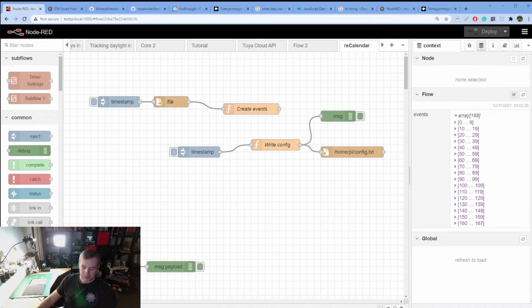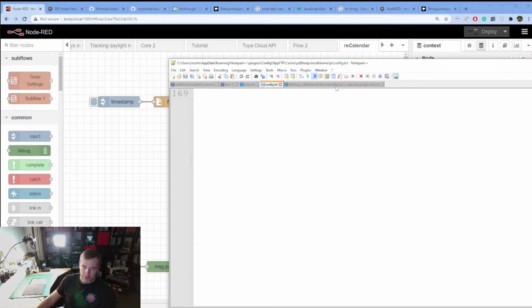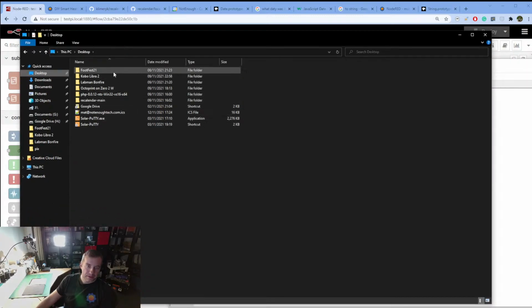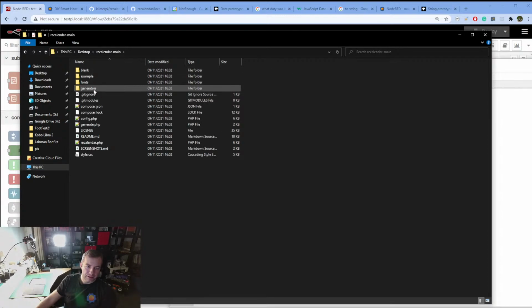But now if you want to use that reCalendar, what you have to do is just open a configuration file. So actually I think I have a configuration file, so let's go to my desktop, go to reCalendar, and then go to reCalendar PHP configuration.